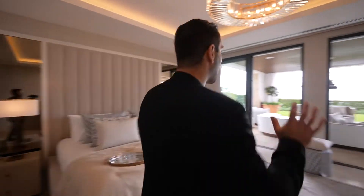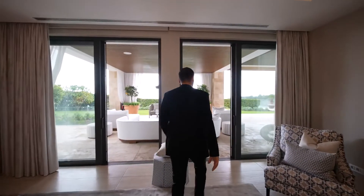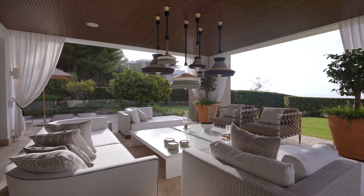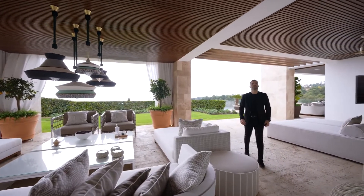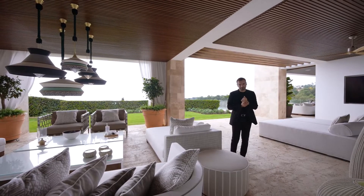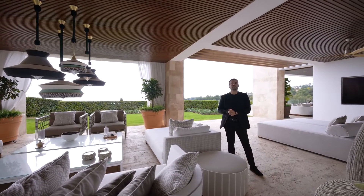Gorgeous bathroom for this room. Now I wanna take everybody outside — we have two sliding glass doors taking us to the covered patio space, which is just awesome. Before we continue, I wanna ask — these bedrooms are absolutely massive. We've toured a lot of homes on this channel and we've never seen guest suites this size.